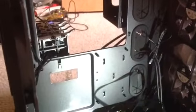So, yeah, it's pretty simple, straightforward, pretty easy. Almost everything in here is completely toolless, except for the installation of the motherboard and putting in your CPU fan and all that kind of stuff. But everything else is pretty much toolless. And then you've got your graphics card I/O stuff right here. Then you've got where the I/O for your motherboard will go, which is right here, through this little hole. So, that being said, I guess that's it. I'll be right back when I get everything put back on.